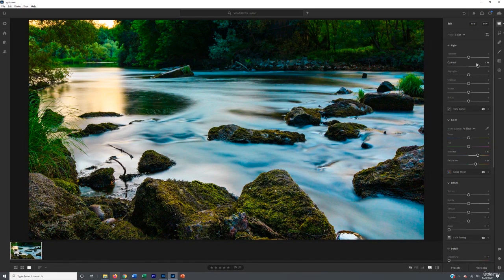Now, those are the main three that I always adjust, and I'll adjust them up or down slightly, never down this way, but on the right side of these spectrums, I'll adjust them up and down according to how the original photo looks. You can take a couple of minutes and play around with it and try to find something that looks good for you. Those are the three that I always do.